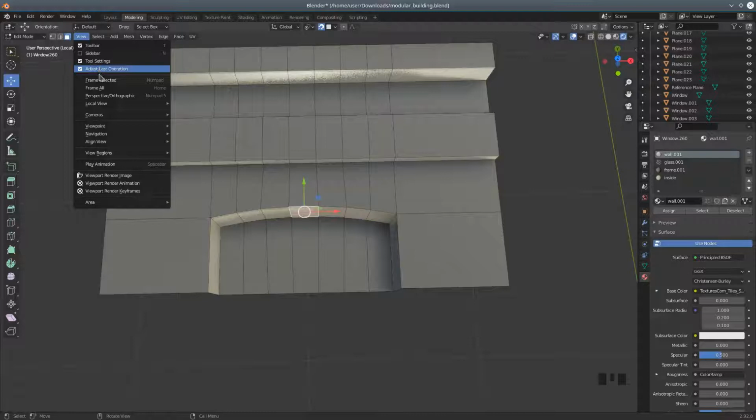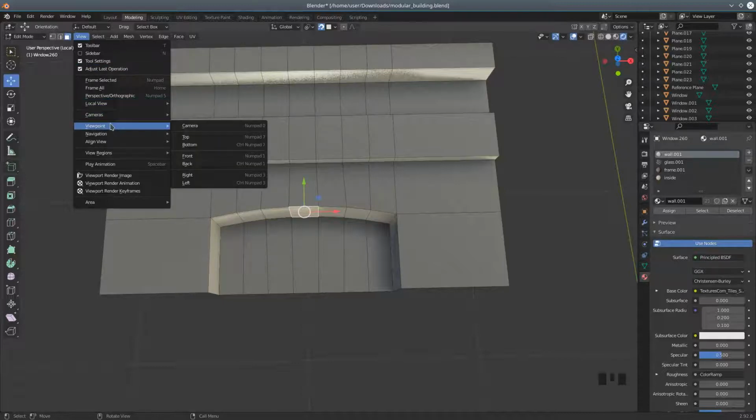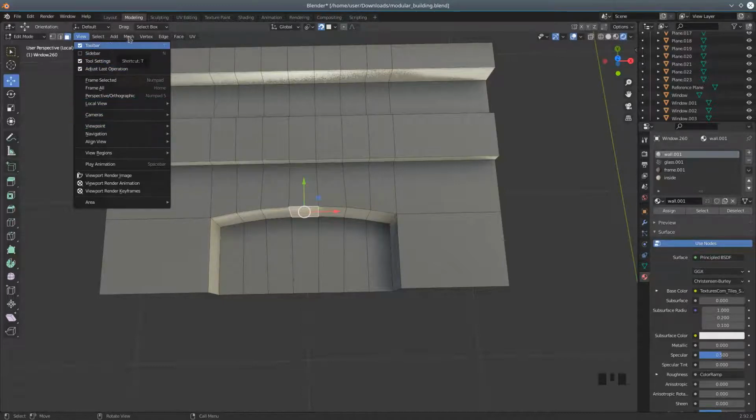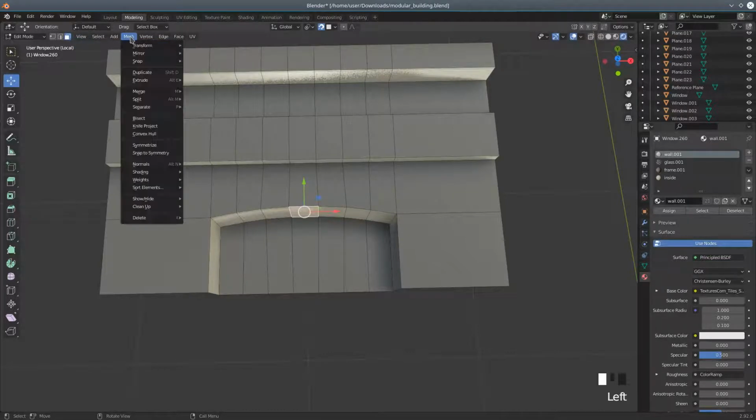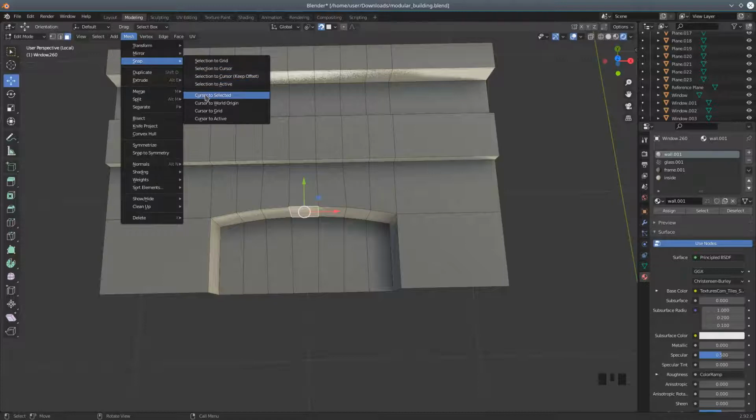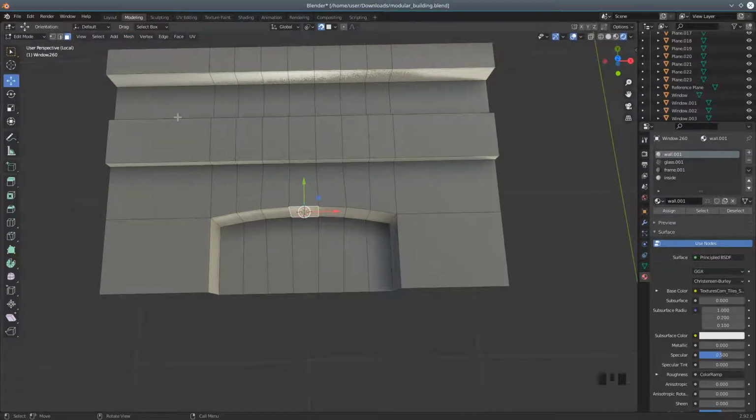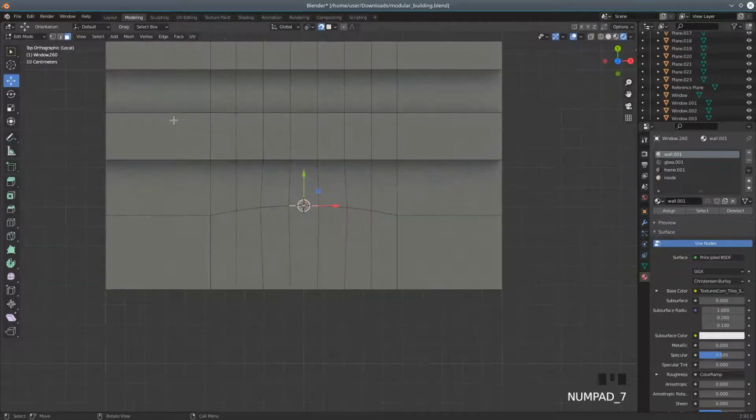There is something to do with the cursor. I can't find it now. Is it under mesh? Let's do snap cursor to selected. That's good. And let's just go back to front view.